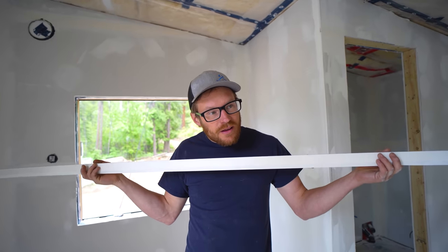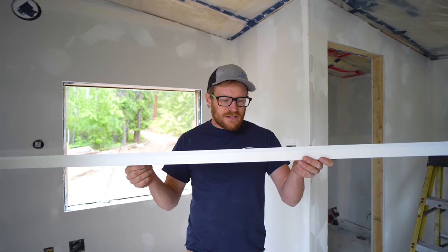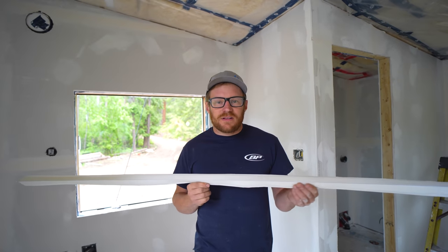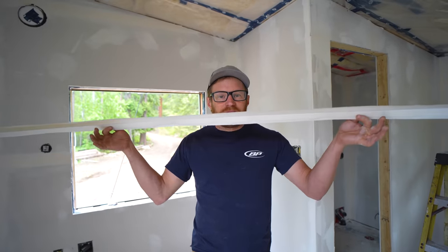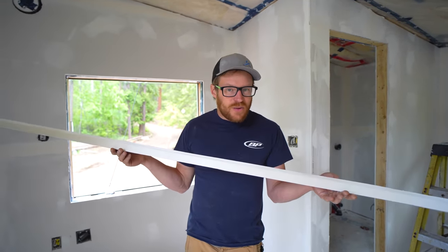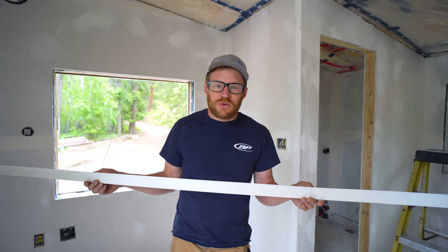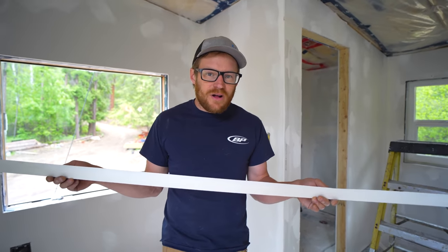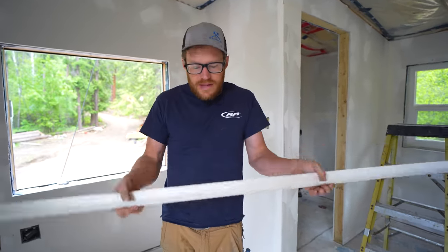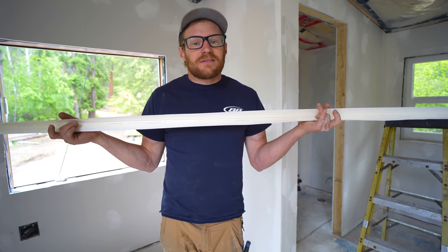So, we had to make a decision. Go metal, or I guess this is a laminate product for our outside corners. With a little bit of research, I decided to go with this simply because I can pick it up in a box and it goes quick. And I've seen too many times where metal corners have cracked in drywall, and apparently the paper backed corners with the laminate on the inside work a little bit better for that. So it's kind of what I'm going with.